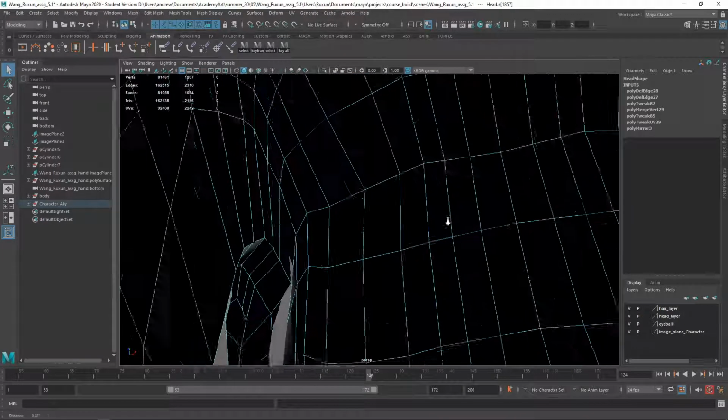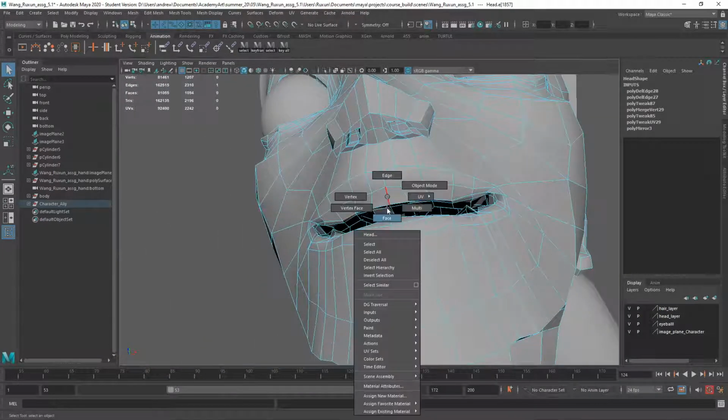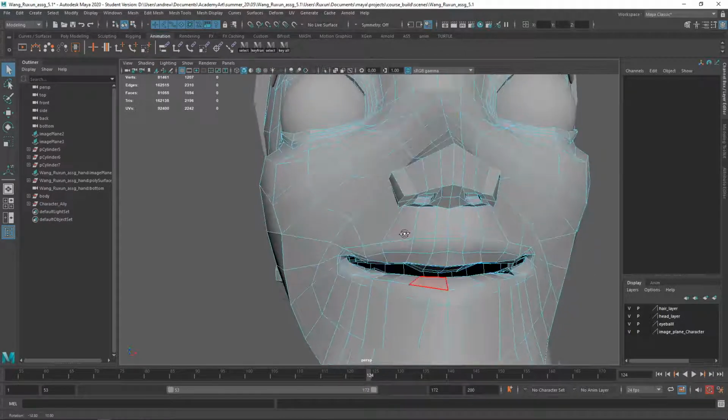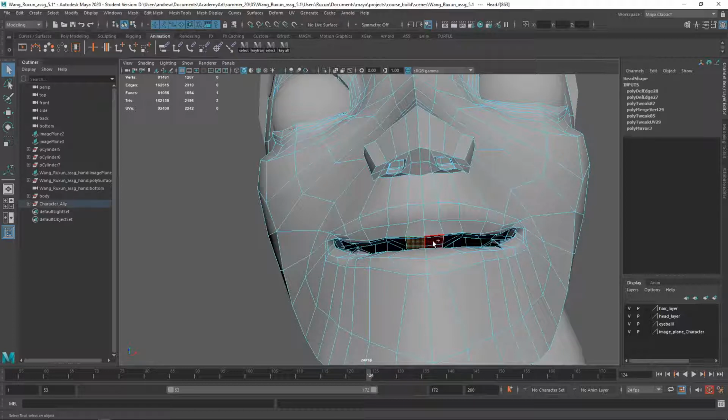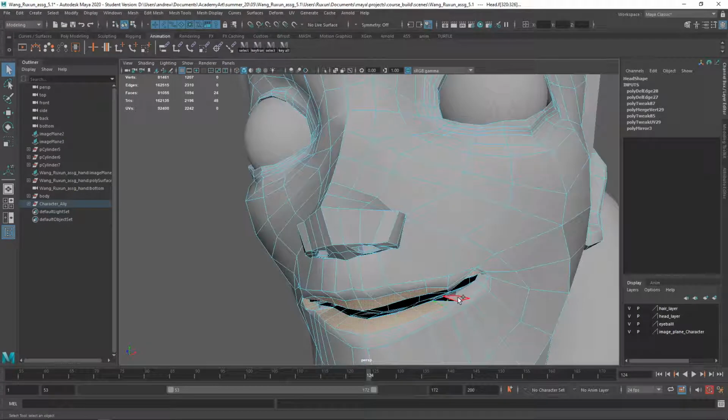Oh, yeah, see we got some issues around here. Yeah, that inside's a real mess, so let's just grow selection there. It's not gonna work. That and this. Yeah, look, there's a whole big mess going on with this.